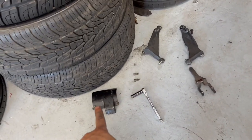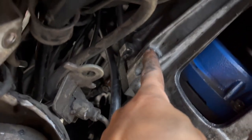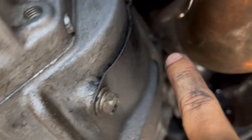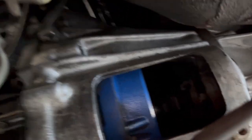Alright guys, so we got some of the plates off, the clutch fork is off. Clutch is still good, that thing is pretty much brand new, only has about 1,000 miles on it. Got that bolt off, there's one up there it took off. There's one right here behind the exhaust, that one's off. Mount is off. So I gotta go up in the car, remove the shifter, and then try to get to the ones that are up on top. Those are the ones that are gonna be a pain in the butt.